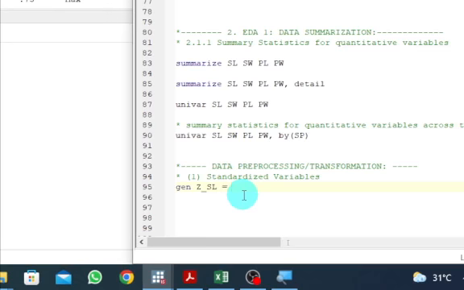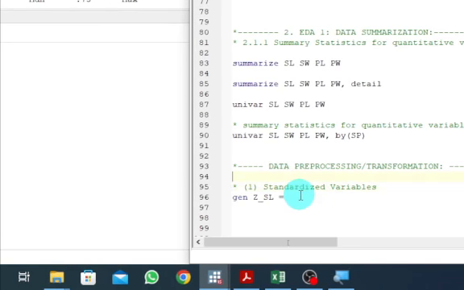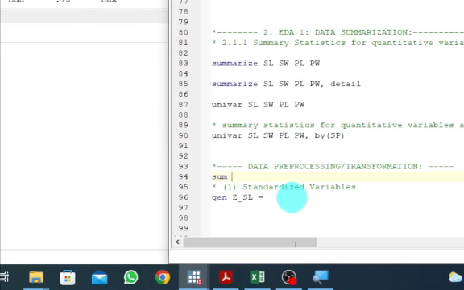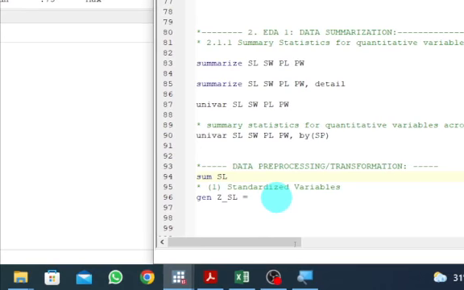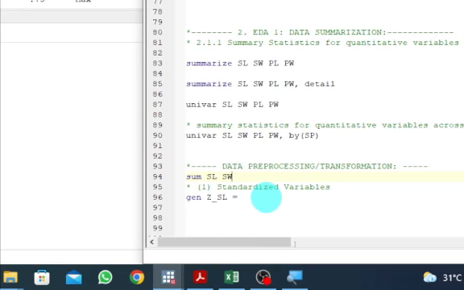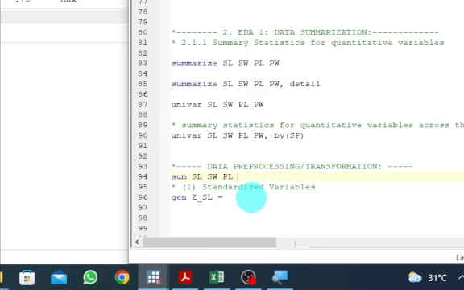So let's first of all get the mean and the standard deviation. Okay, so I'm going to use the sum function, sum of xl, sw, that is sepal length, sepal width, petal length, and petal width.